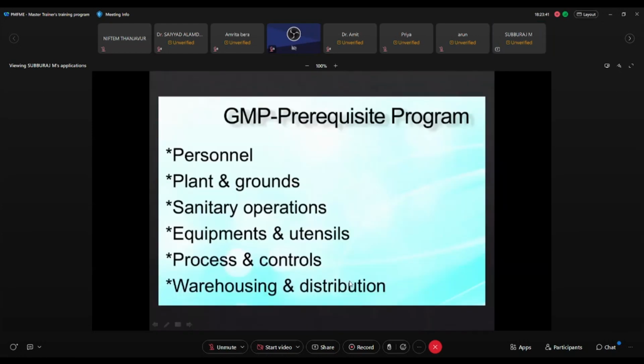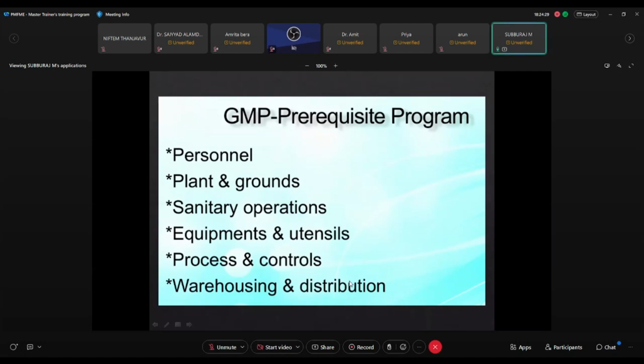Okay, next slide we will see good manufacturing practices and personal hygiene. The manufacturing area should be perfectly designed, with the correct sequence. If raw material is in one corner, then the processing area, then storage, it should be well designed and easily accessible so there is no congestion between the two areas. The grounds, floor and roof should be very good, with no spider webs. Sanitary operation, drainage and everything.